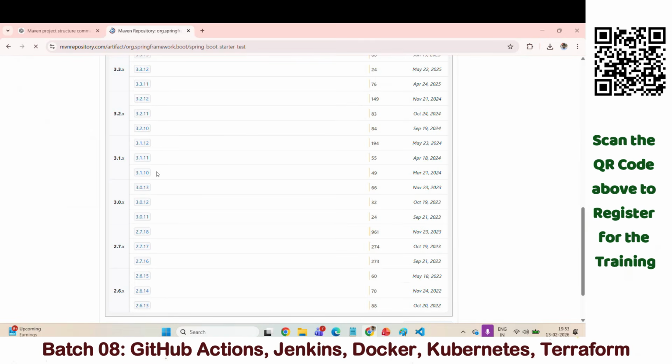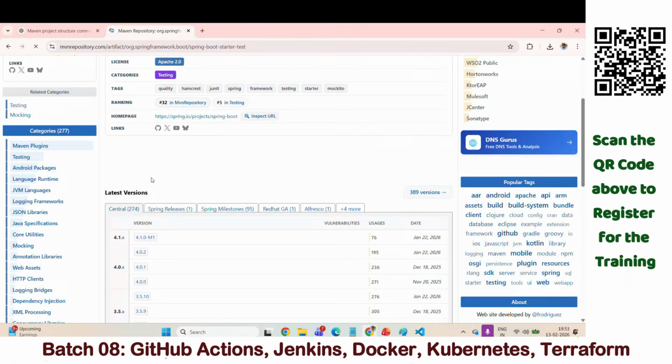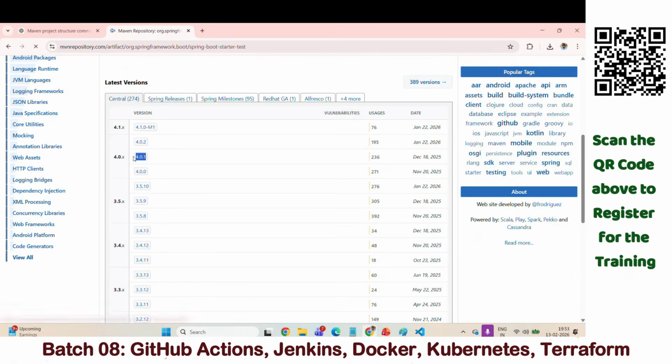Now, the first and foremost important thing that you have to do is, you should not directly configure the dependency. You will have one column called vulnerabilities. That means, does this particular version of the dependency have any kind of issues, vulnerabilities, bugs? If any particular version is having a vulnerability, you should not configure such a version.